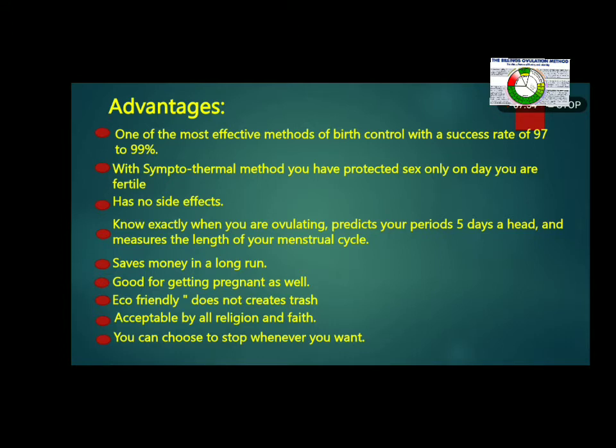Efficiency. If you look at efficiency in terms of effort and results, with STM you have protected sex only on days you know are fertile. While with other barrier methods like pills or condoms, you are always using protection, regardless of whether you are fertile or not. Bottom line is with STM, you put in less effort and get the same results.